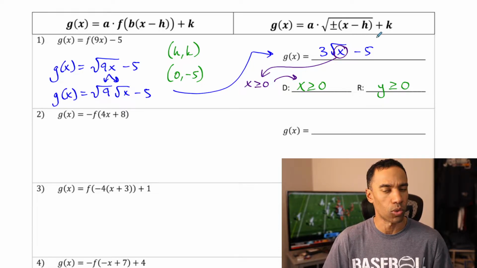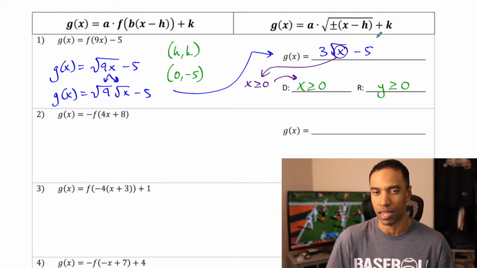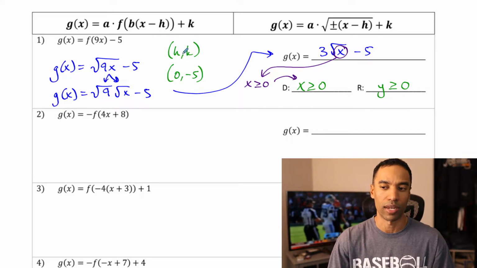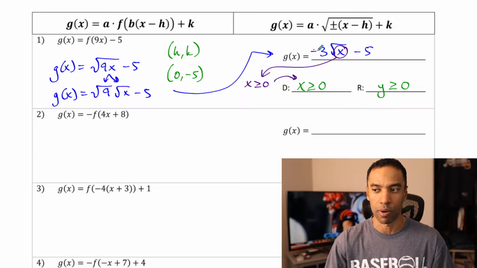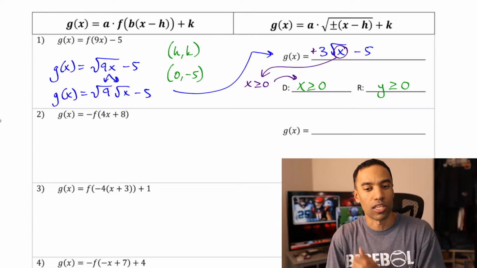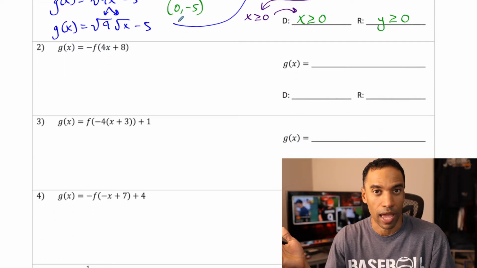And I'm not saying you have to draw your graph, but you have to know what your graph is going to look like or how they behave. And square root graphs are limited based on that vertex, that starting point h, k. It's really all based on k and whether your graph goes up, like this positive, or down if it was negative. That's supposed to be a plus right there. And this one went up because it was positive. So I'll try and predict range for you. I will happily do it.